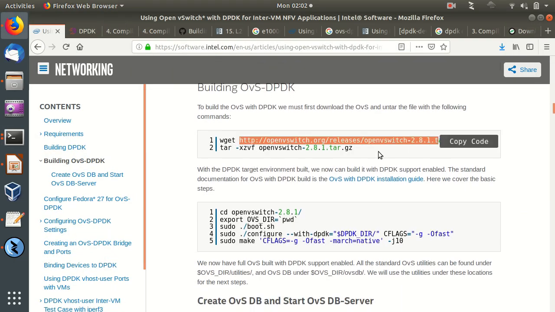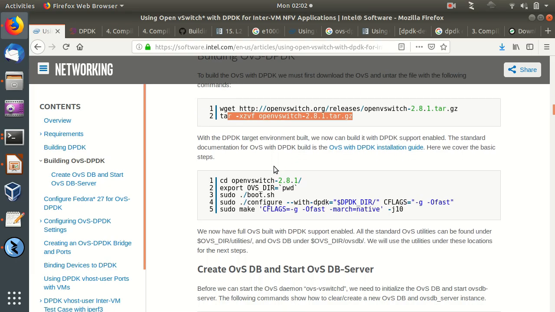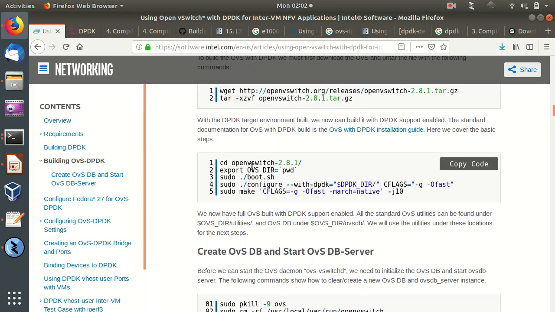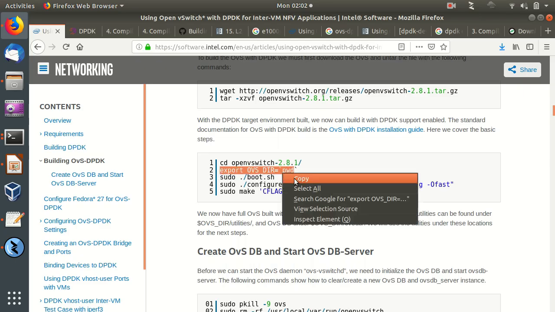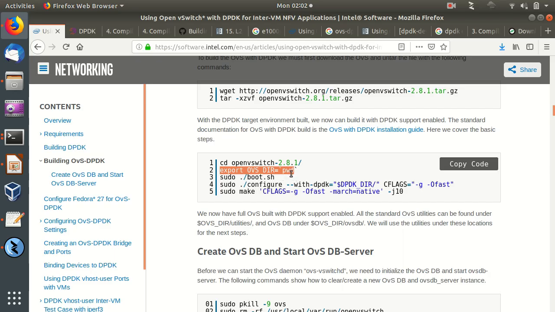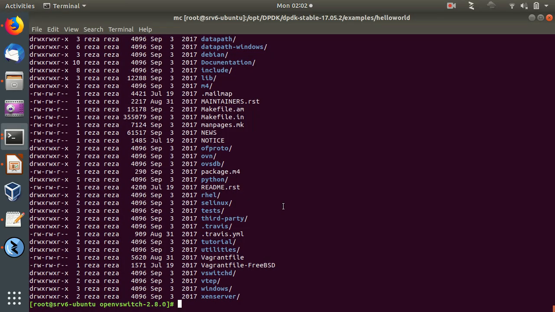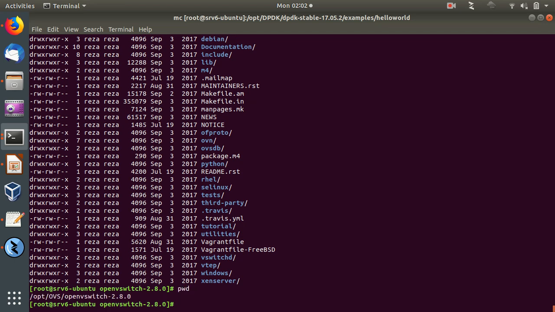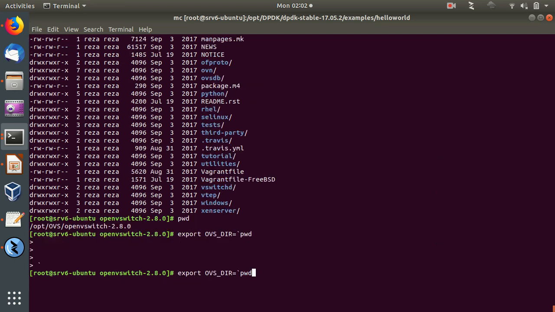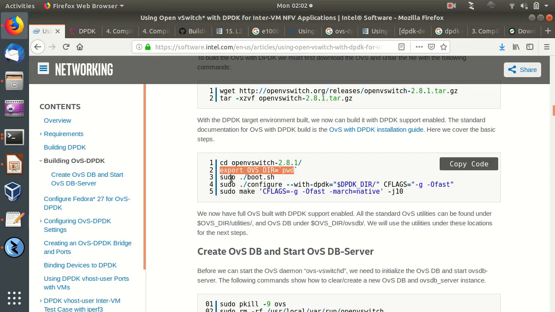So we downloaded the package, we extracted it, and we are already in that folder. We need to export this variable, OVS_DIR. So pwd just gives the same folder, the current folder that we have here. Let me paste it. Okay, and we need to execute ./boot.sh, and then we configure with these variables.